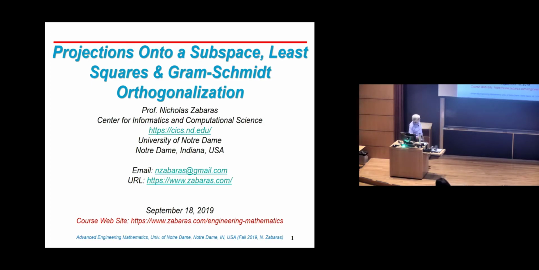All right, so this is lecture 13. So we will continue to discuss a little bit about orthogonal projections and least squares. And then I will introduce the concept of orthogonal matrices to show you how they can make life extremely easy in the context of least squares. And then we will try to speak a little bit about the Gram-Schmidt orthogonalization process. And I say I will try because there are too many things we need to cover today, so you can be ready to work on your next homework.